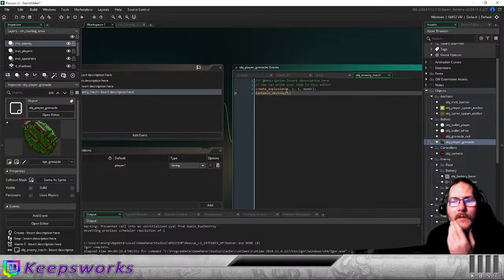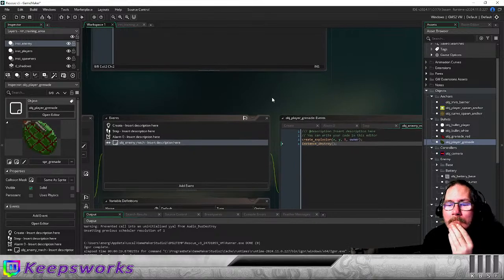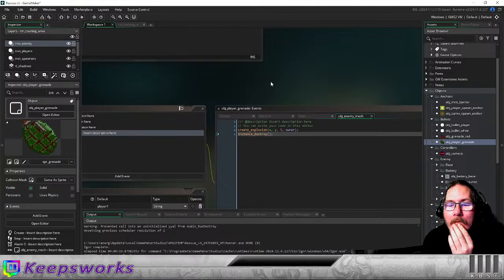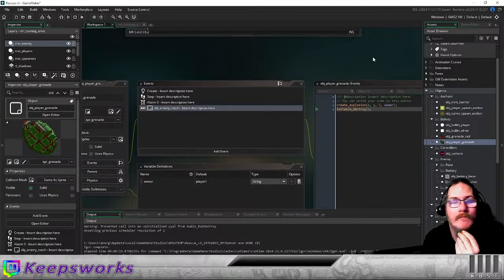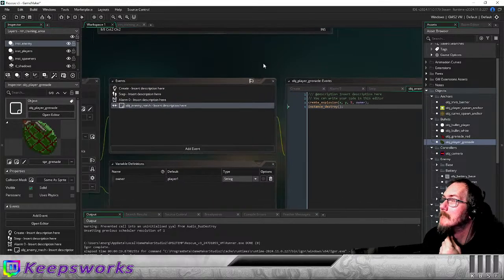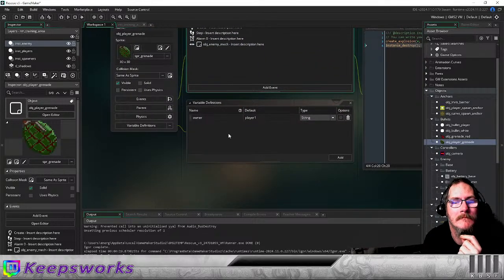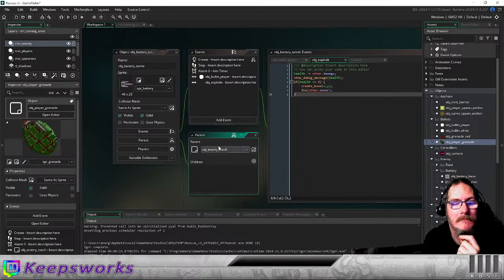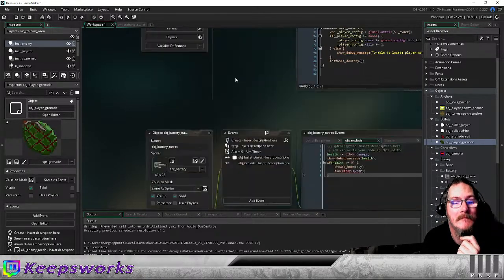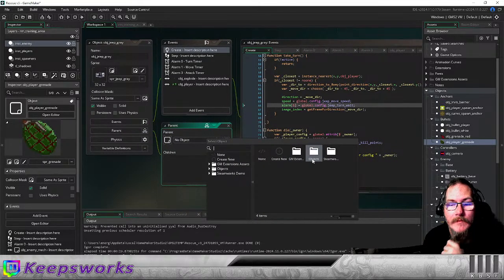That's weird, because that works on the turret, but it doesn't work on the Jeep. Nope, because I didn't add it.